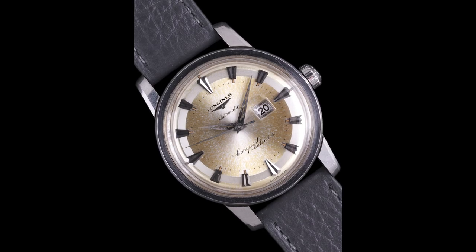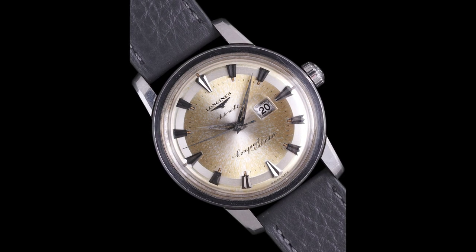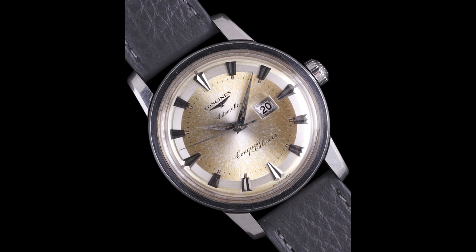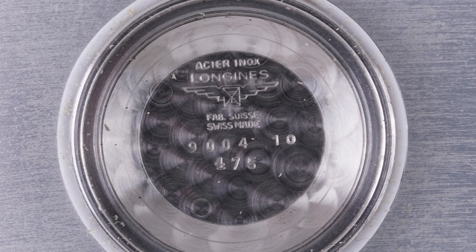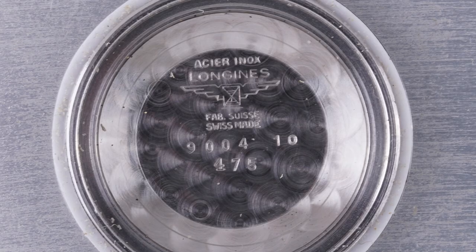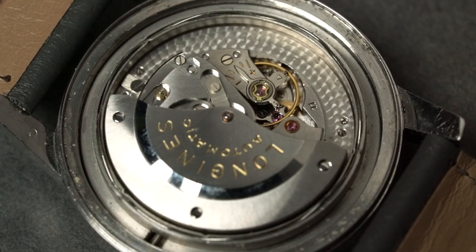This is just a watch you can wear every single day, whether you're dressed in a suit or wearing shorts outdoors — it's really just an easy everyday piece. What's so cool is that not many people know about this watch or have given the time to look into the Longines Conquest line. They're kind of a lost watch within the Longines lineage and brand heritage, but they retain incredible details that deserve celebration, which is why I think they're a little bit more under the radar.